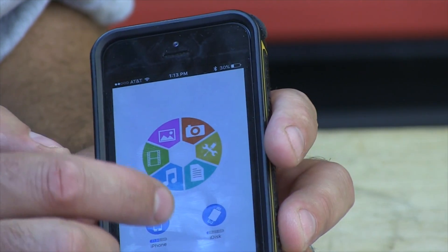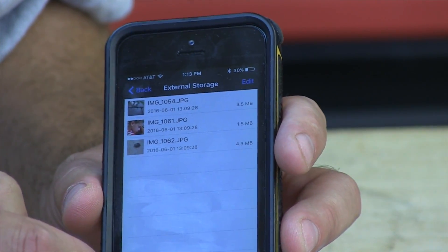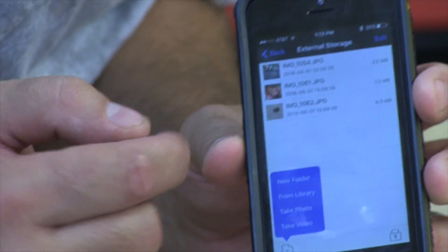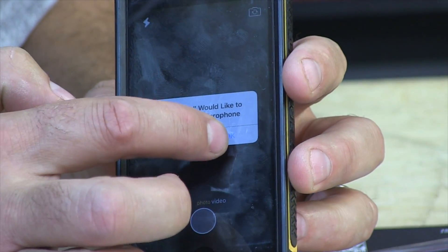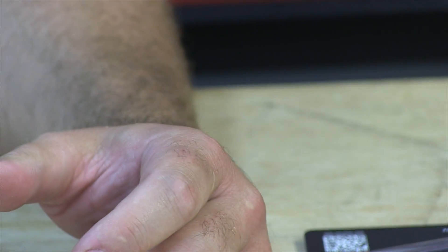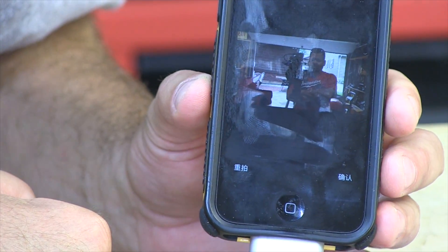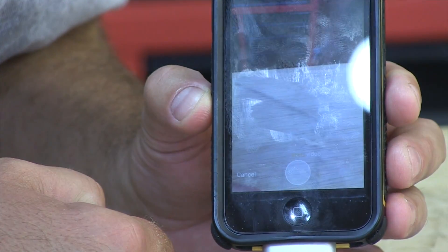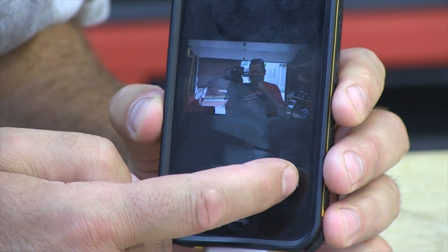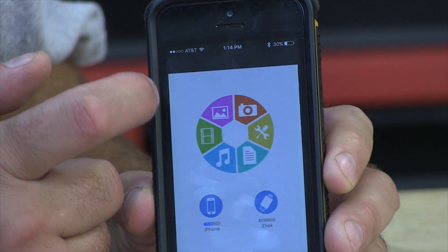Why don't you just show them a real fast transfer — one picture. So I can add from a folder, from library, or take a photo. I'm going to take a photo right now — go ahead, take a picture of you guys. So it took a picture and it tells you in Chinese below what to do — one says yes and one says okay. We picked the wrong one, let's try again. There's a lot of glare on the phone — and there it goes, right to the card.